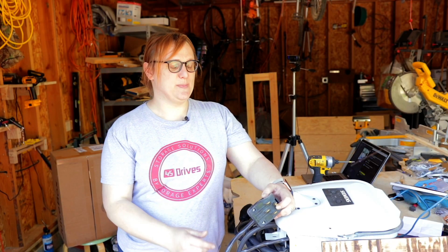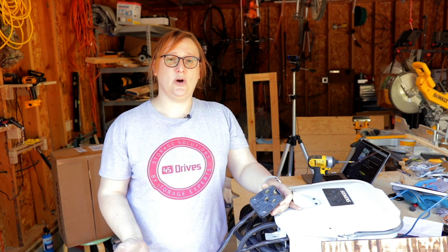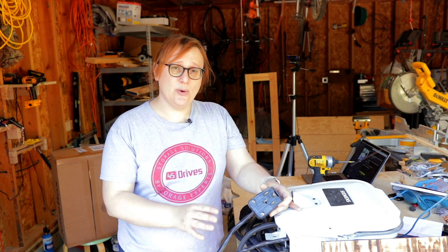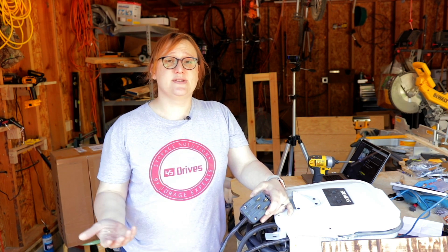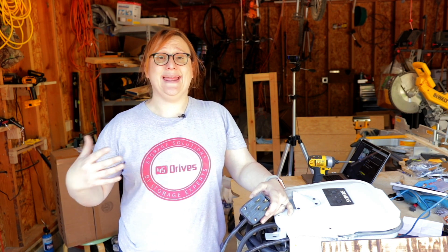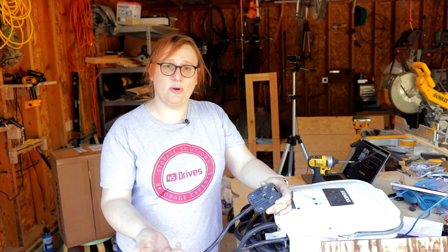One thing to note is that all of the charging stations I'm working with today are just plug-in charging stations. You can have a professional electrician come and hardwire a charging station into your home, but a lot of people are choosing to have an electrician install a dedicated 240-volt NEMA 14-50 circuit — that's obviously if you're in North America — into which you then plug your charging station. In Europe, the regulations are slightly different; sometimes the charging station will be hardwired, sometimes you can plug into a dedicated high-voltage outdoor circuit. Here in the States, if you've got a home with a NEMA 14-50 socket, a lot of new homes do.